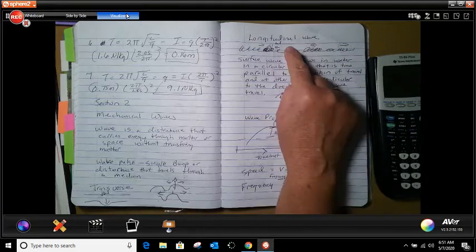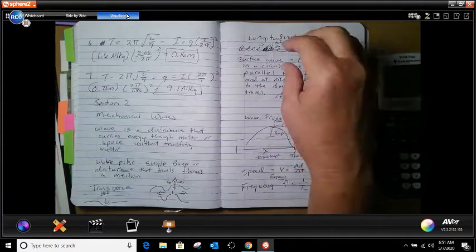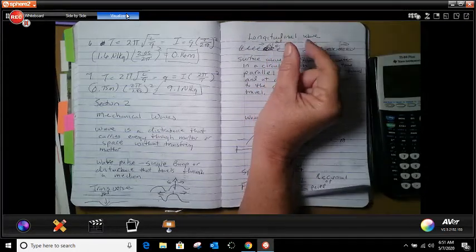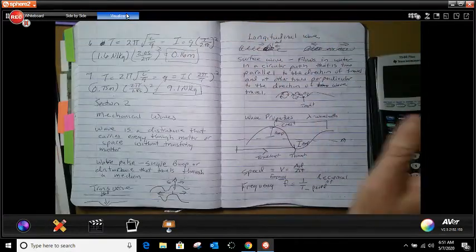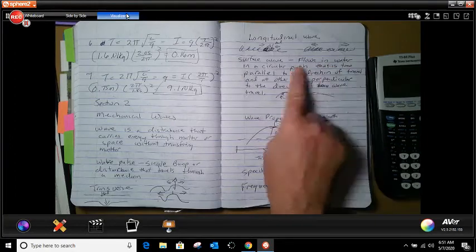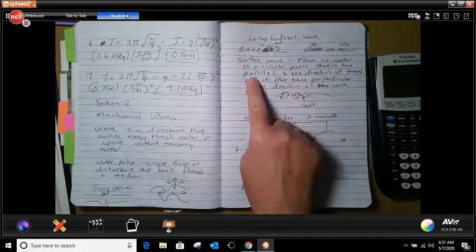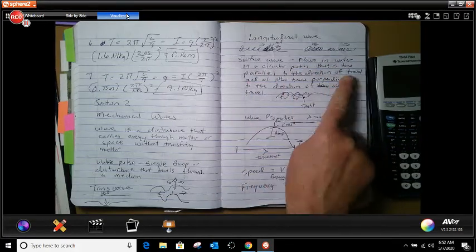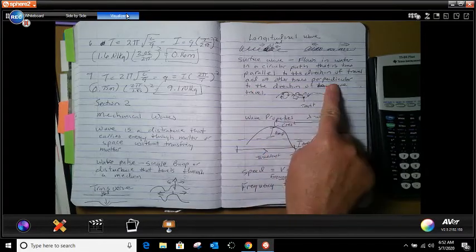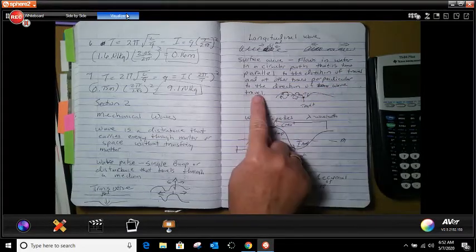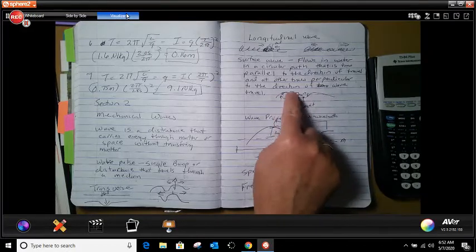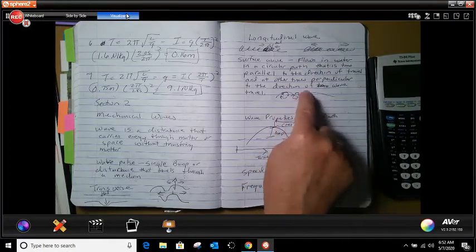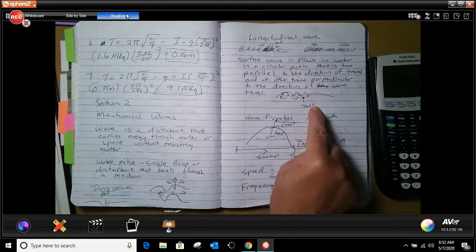A longitudinal wave is like a spring, where you take your hand and make that spring small in the middle and let go of it, and it vibrates out. A surface water wave is a flow in the water of a circular path, one parallel to the direction of travel and the other perpendicular to the direction of wave travel. So as the wave goes through, the circulation of the surface wave is in a circular motion.